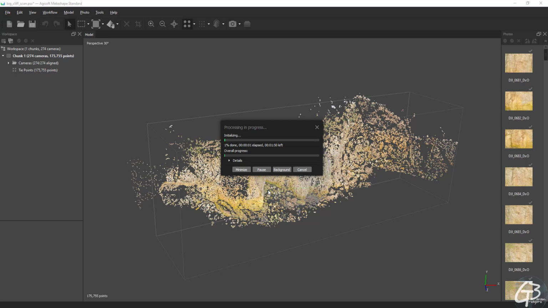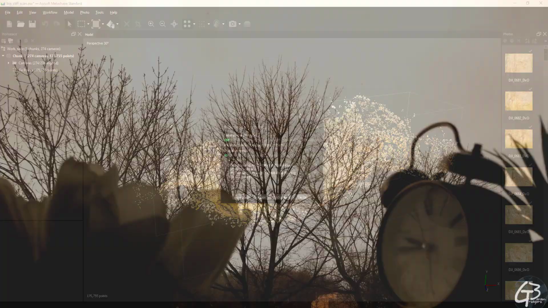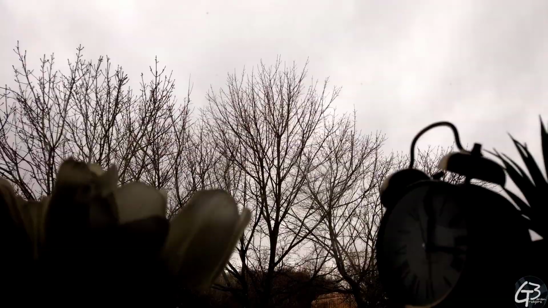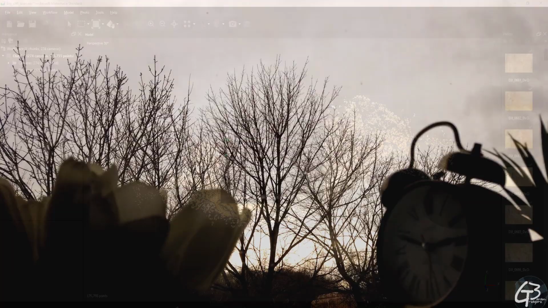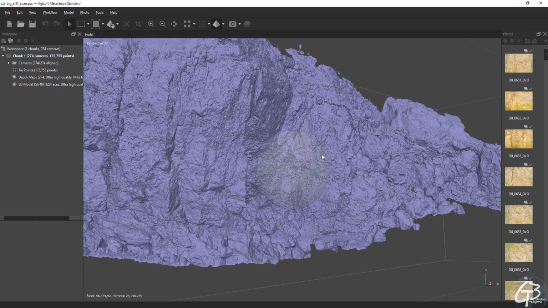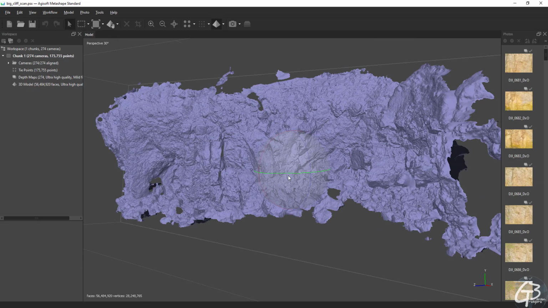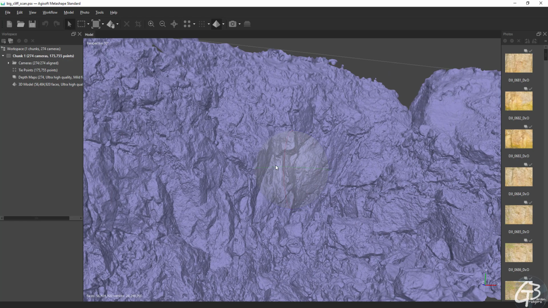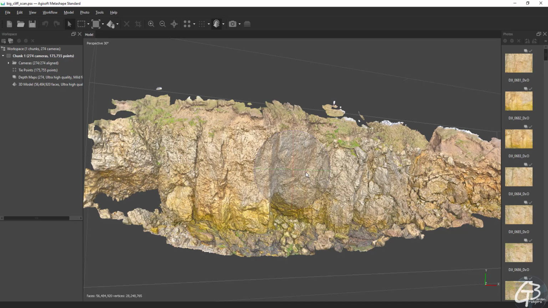Next, let's speed time up a bit since the full 3D reconstruction took almost 22 hours. In the previous version of Metashape, it would probably take even more and most likely crash at the end, giving totally nothing back. As you can see, the mesh we generated has 56 million faces and is quite accurate. Unfortunately, I didn't manage to cover everything and there are a few gaps left. These gaps can be easily covered with the low poly model and filled with texture data using the clone tool in Substance Painter in the next stage.